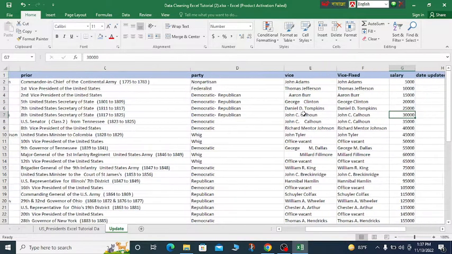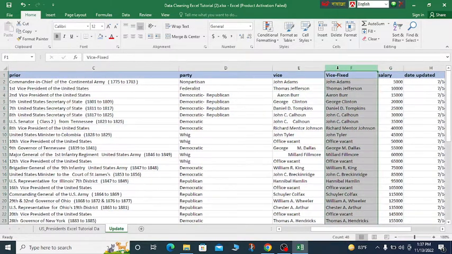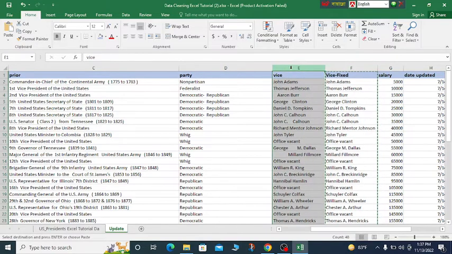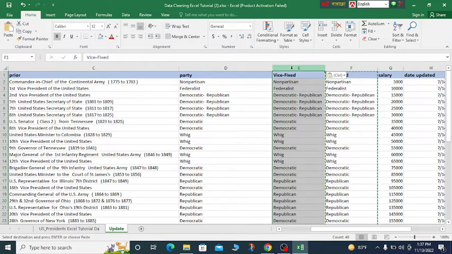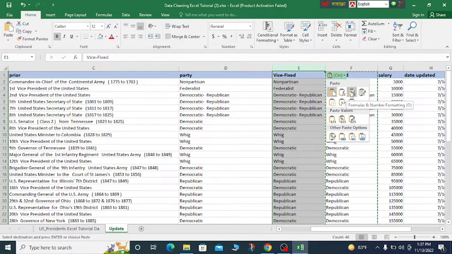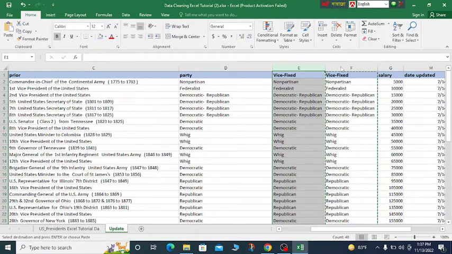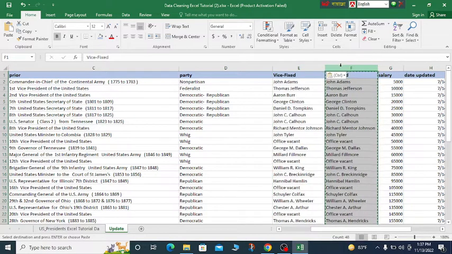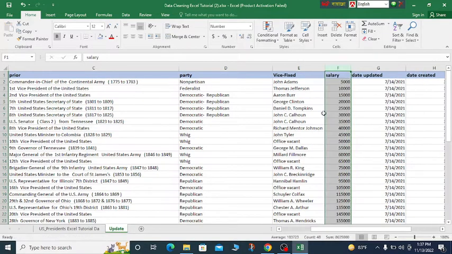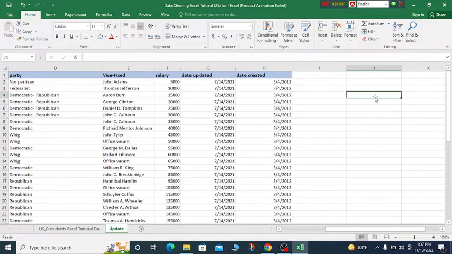In the same way, I copy this and paste here. Now we can delete it.